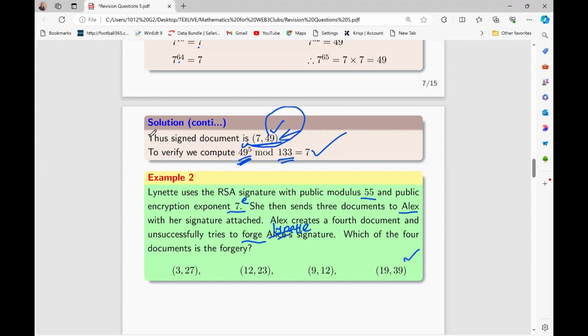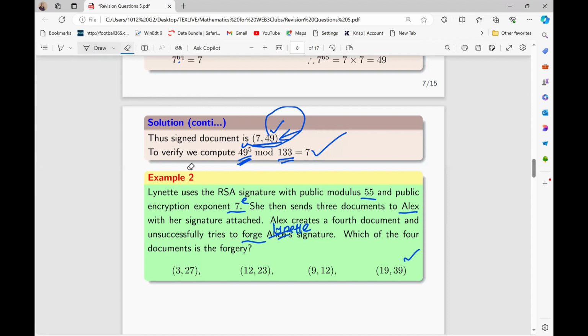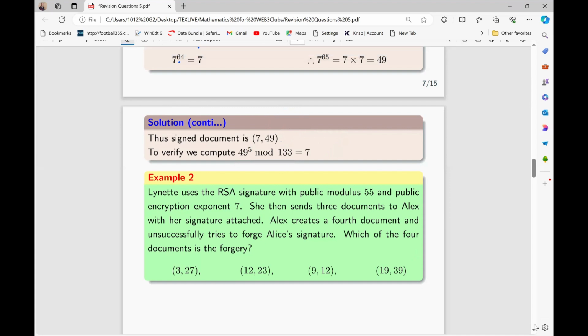As we said, once you do RSA properly, anybody trying to forge your signature may not manage. Using large prime numbers and so on, trying to forge it will be impossible. And again, if you did it properly, you cannot deny that it was you who did it, because it's only you who has D. D is a private key. It's only you who has it, so you cannot deny that it's you who signed it.